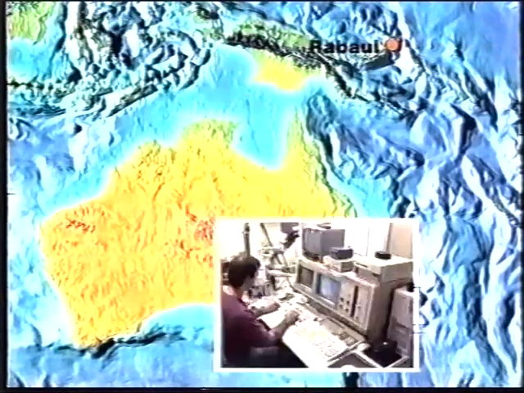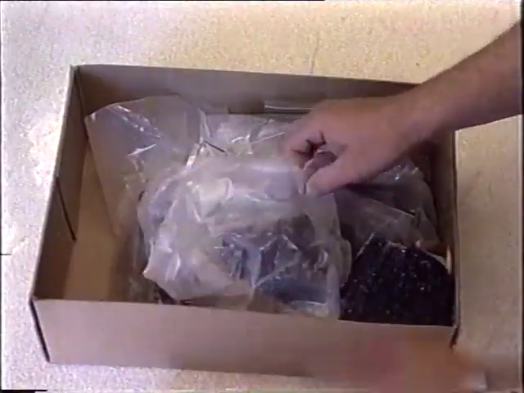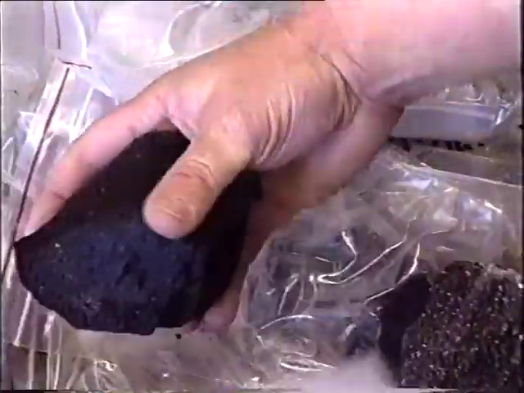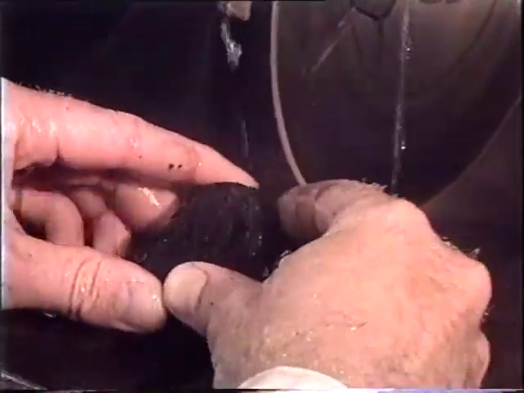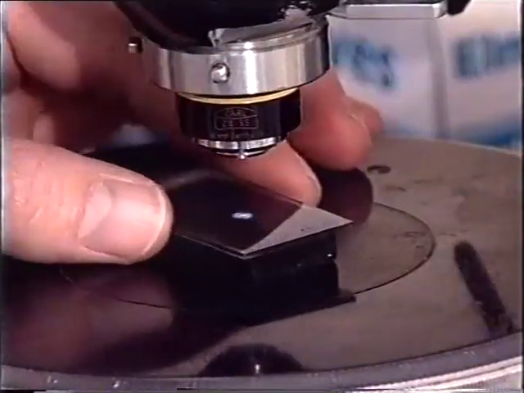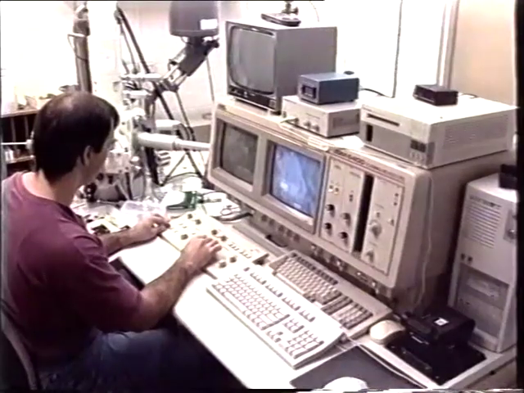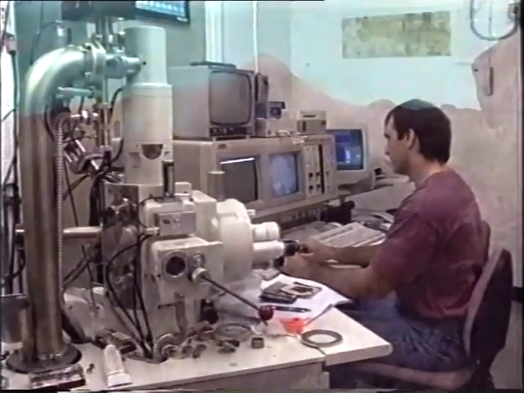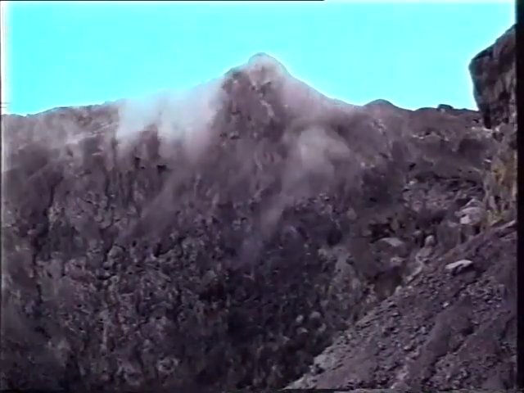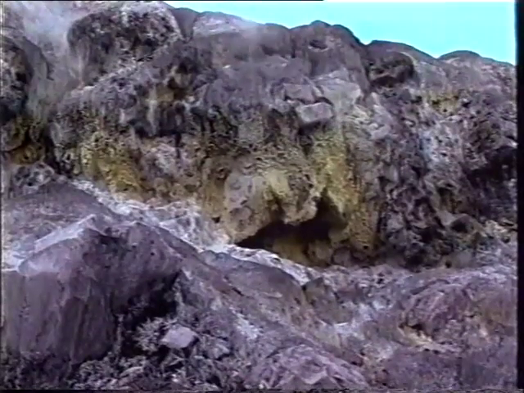The lava samples are sent to Canberra, where Rabaul volcanologists work with staff from the Australian Geological Survey Organisation and the Australian National University. These samples are cut into smaller pieces to produce thin sections. The thin sections are viewed under a microscope for their mineral content. They are also analysed in an X-ray machine for their chemical composition. The information obtained from these rocks assists RVO scientists to better understand how the lava forms underground and how the eruptions take place.